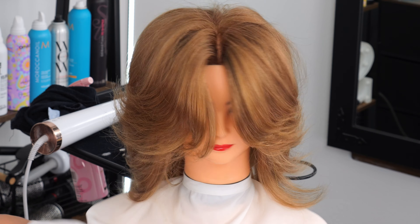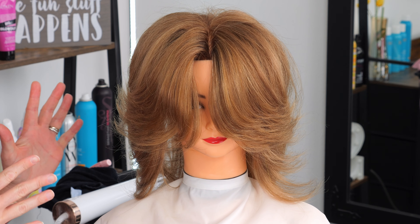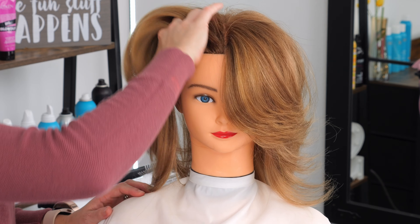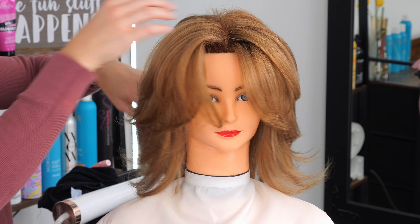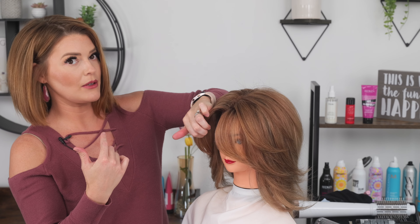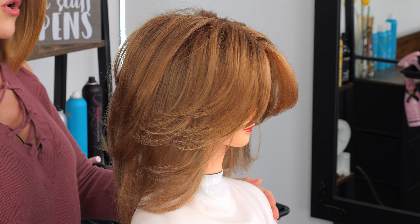Look at that swoop — it's so swoopy! This is the best part of the butterfly haircut when you blow dry it out like this. Now that the hair is fully dried and you let it cool, you're going to run your hands through it just ever so slightly. Make sure you have no more product residue on your hands and just kind of fluff around with it to see how you're liking it. Sometimes I'll go back in and re-hit my bangs if I feel like they're not swooping enough.